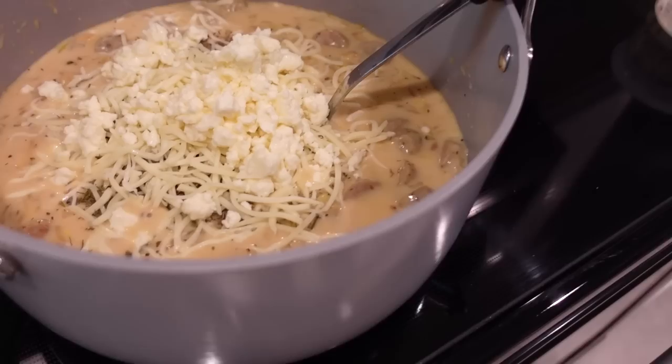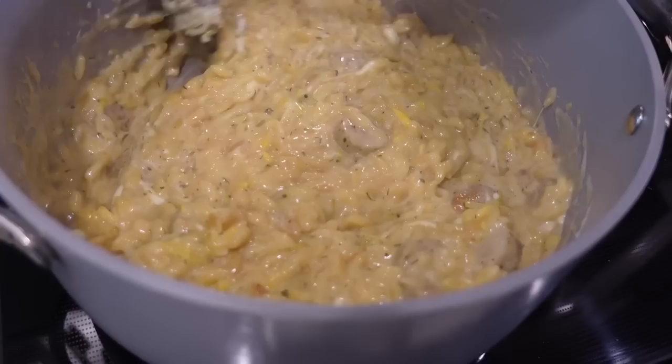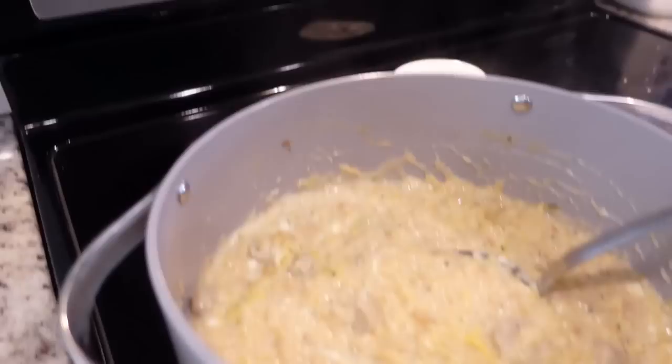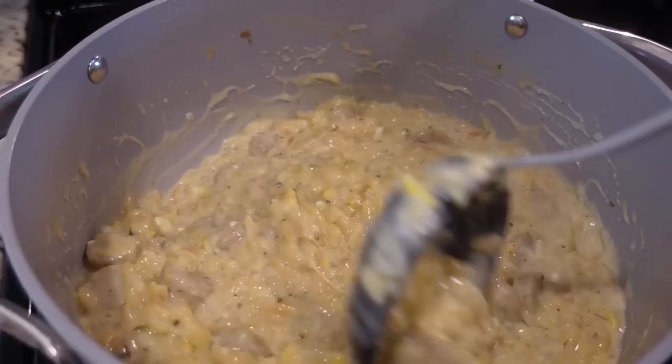Where is, oh, it's in the pot, Mandy. I was looking for my spoon. It's right here. So I'm just going to stir this around. Oh my word. Okay, let me turn the pot off completely. Oh my gosh. This is the perfect consistency. If you needed to add a little more chicken broth or milk to get it creamier, you could, but mine is as creamy as it can get.